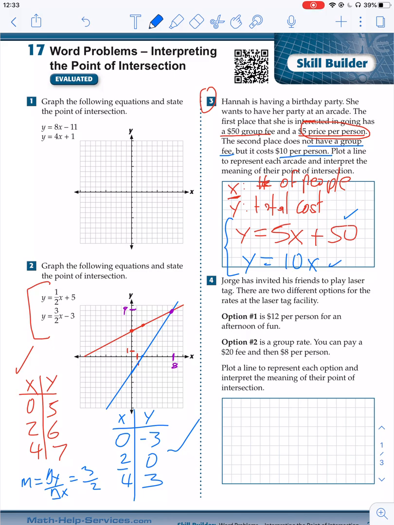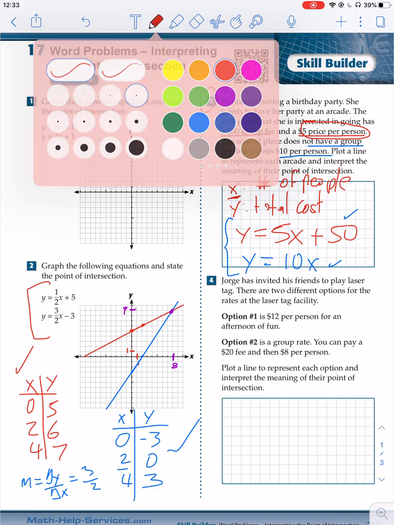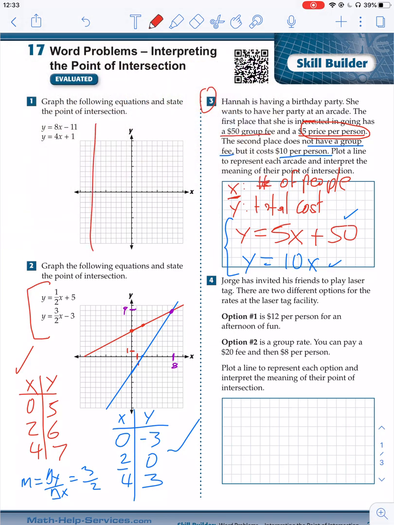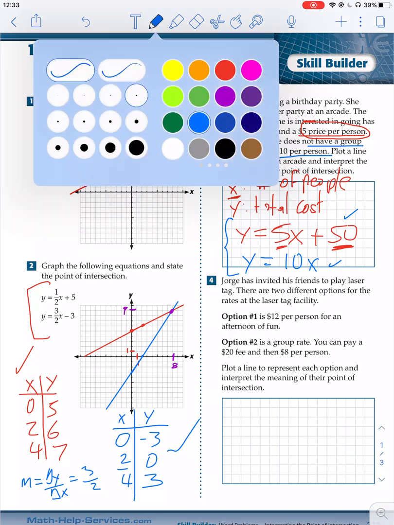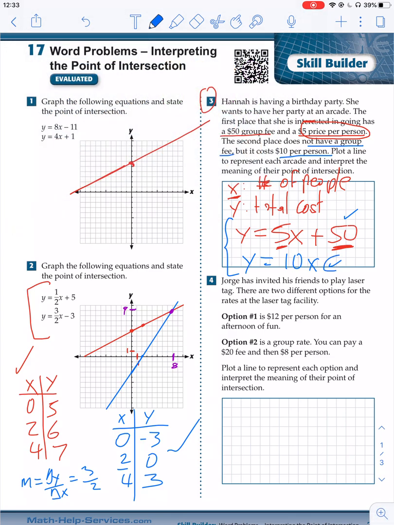Again, I know that we're not supposed to plot, but I'm going to sketch this very quickly. So 50, let's just pretend that it's somewhere up here. I'm sketching the function in red. That's my y-intercept. The slope is positive 5, so my function will be rising something like that. Now the function in blue has a y-intercept of 0, because if you don't see a number, then it's actually plus 0.